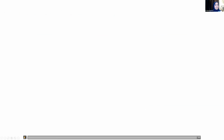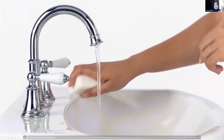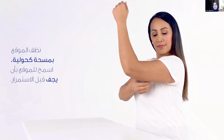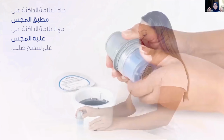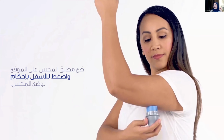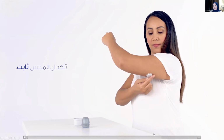Now I will go quickly through a video to show the process live. Here is an overview of the reader and the sensor. Here we ask the patient to wash the site with soap and water, and then towel dry. Then with the alcohol wipe, make sure it's dry before we go to the next step. Here the patient makes sure that the codes on both devices are the same. Then, as I mentioned, they assemble on a solid surface with an alignment of the dark lines. Then on the backside of the upper arm, they stamp it in a single step, and make sure, of course, the sensor is stuck in place.